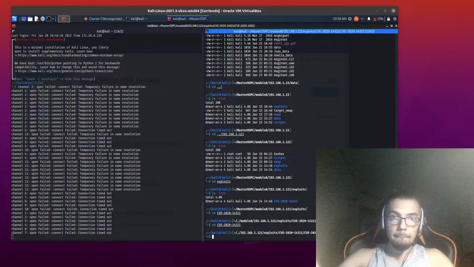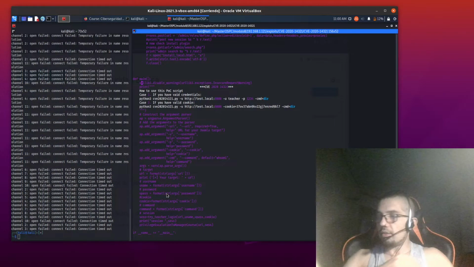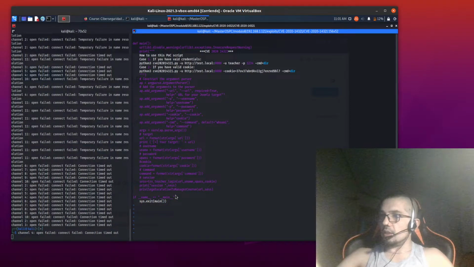So this is the main function. The first one is access. By default it allows you to create a new session with user and password, or use an existing cookie for an authenticated user, and we are going to use this way. After that, I only maintain one function, that is privilege escalation to manager course.